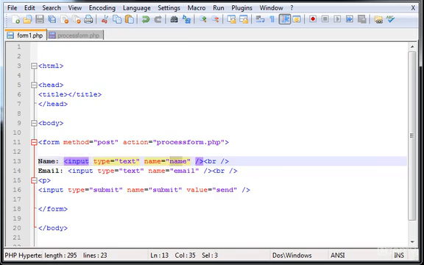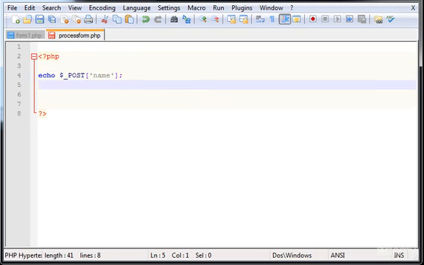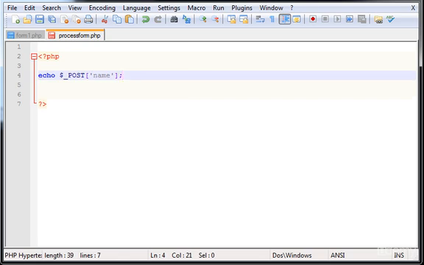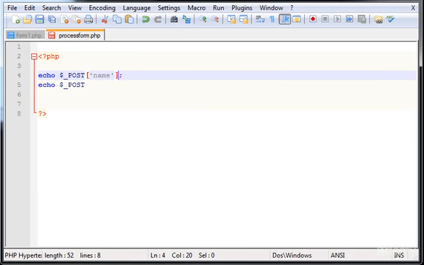So we have to type this thing here, which is name, to identify that input. And I also want to echo out the email. So you can either type here echo POST, or just concatenate here the other POST.